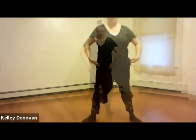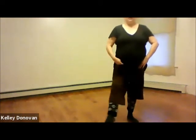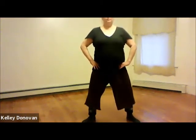So what I'm trying to do here is not let the knees go in as I bend, but try and maintain the rotation from my hip area as I go into second position. So I'm going to try and make the knees go right over the toes. And you might have to bring the toes in just a little bit. Just practice that. This is second position.